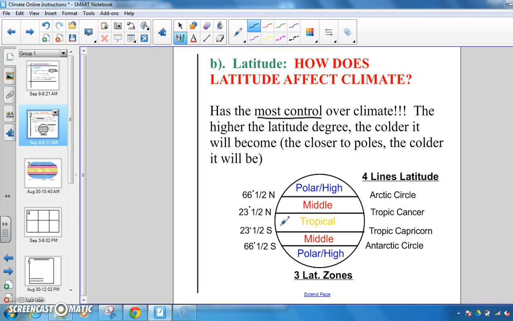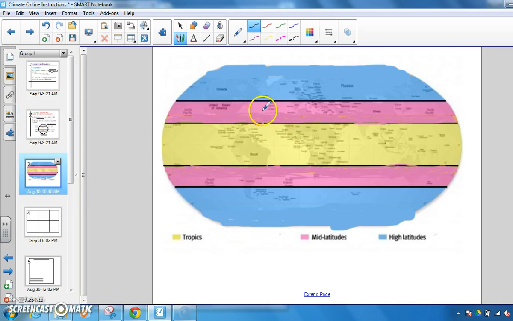Beautiful weather, constant temperature. But now, my second latitude zone we call the middle latitude zones. You'll see that in red here, as they're found between the Tropic of Capricorn and the Antarctic Circle and the Tropic of Cancer and Arctic Circle, the middle ones. You'll notice they're the pink reddish color. Fresno, by the way, bam, right here. And so we're in the mid-latitude zones.